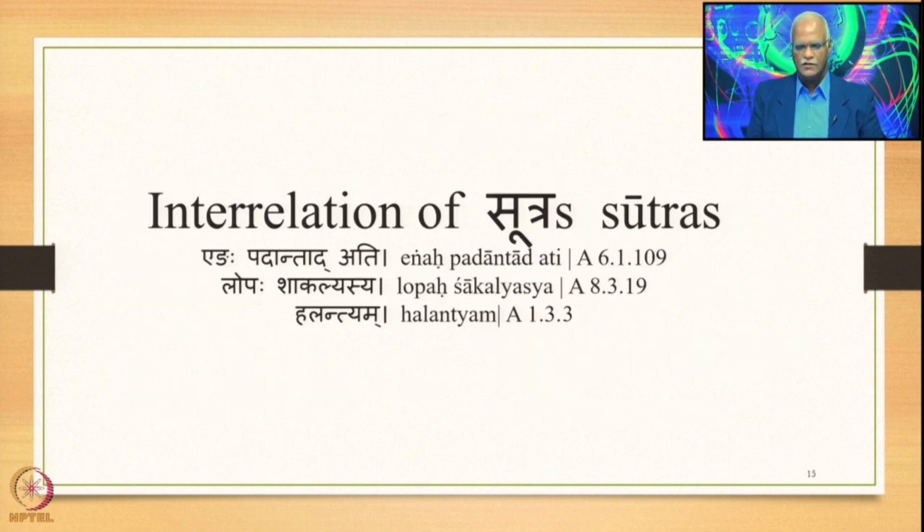After having studied these two Nipatana sutras, which act as exceptions to Echoyavayavaha in terms of the environment, which is right hand side environment, and of course the meaning, now we should study, towards the end of our limited study of Ayavayav Sandhi, the interrelation of sutras. Interrelation of sutras, namely Engah Padantadati, Lopashakalyasya and Halantyam with Echoyavayavaha. Let us take each sutra one by one.